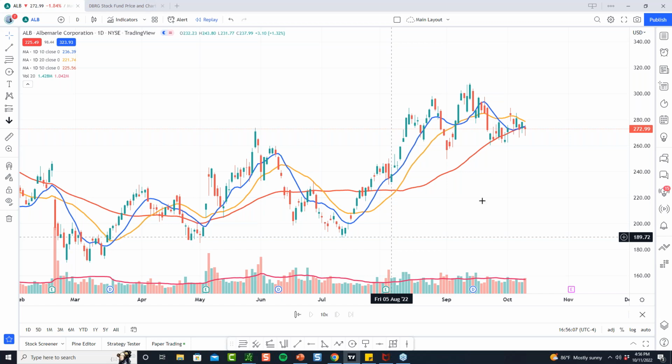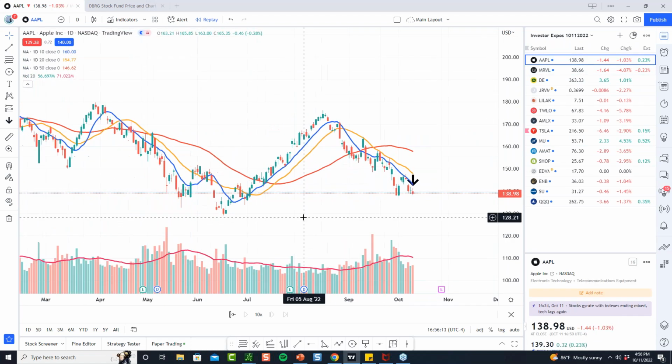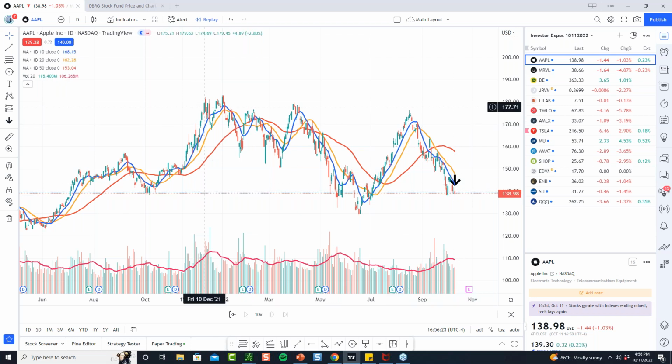So, clear example now, if we go switch and go to like Apple for example purposes, if you bought Apple when it was 170, 180, all right, well, now it's at 138. Now, the benefit that I think we, the retail traders, have over big money like hedge funds and institutional trading is that we can be more nimble. You know, it's hard to shift billions of dollars of assets around.